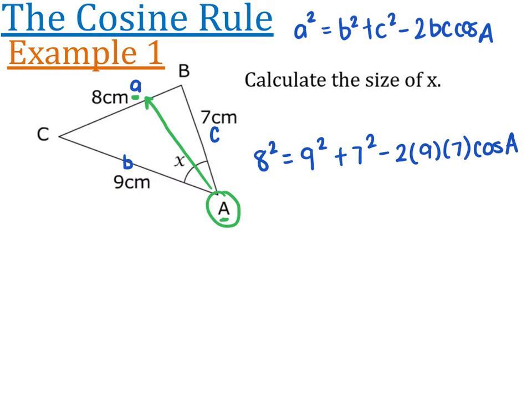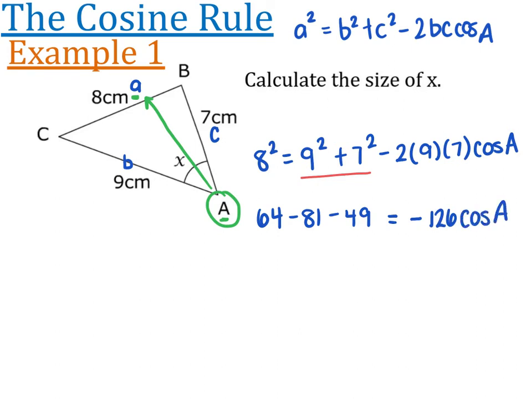So the first thing that I'm going to do is move these two things over to the other side. Okay, we can go ahead and square them if you'd like. It doesn't actually make a difference which order you do that in. So I'm going to have 64 minus 81 minus 49. So I squared the 9 and I squared the 7 and I moved them to the other side. And then that is equal to negative, really important that you look at that negative there, because what's left is minus 2 times 9 times 7. And I believe that's 126 times the cosine of angle A.